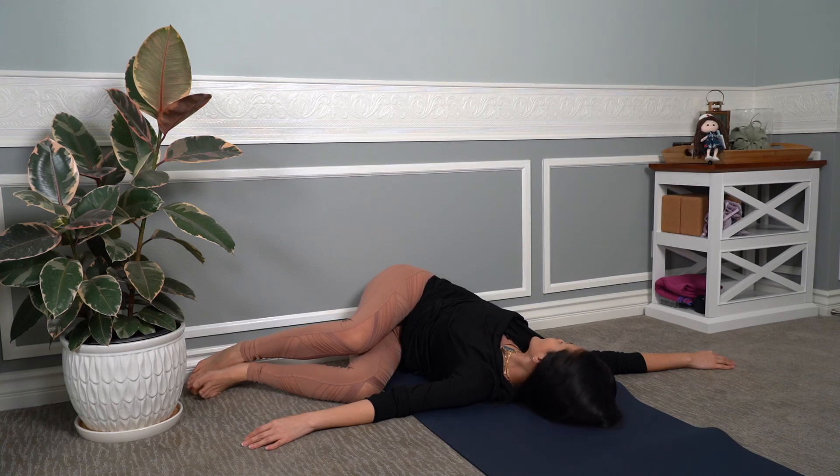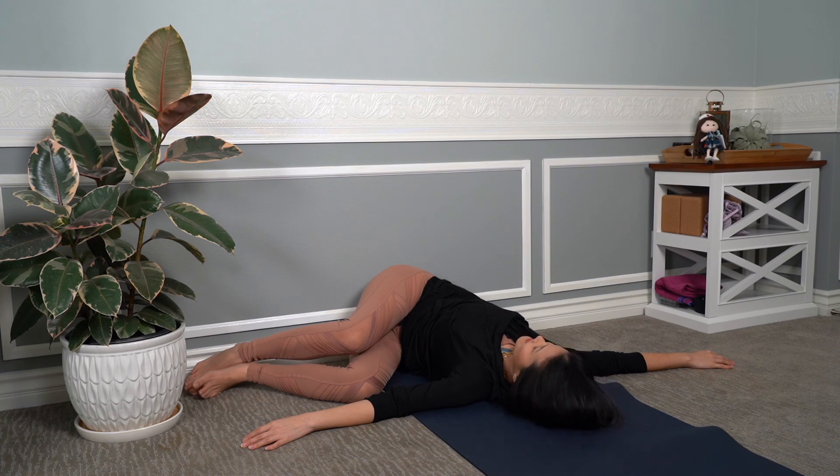Perhaps you might even want to gaze over your right shoulder. Inhale, and exhale those legs. If this position feels good for you, you could go ahead and stay here, or perhaps you want to transition into your bed. I wanted to create these four simple yoga poses that you could do any time whenever you're feeling restless, especially those tired, achy legs that may feel a little bit tingly. You could take as much time as you need for each pose. I'm going to bid you guys all farewell, sweet dreams, and namaste.